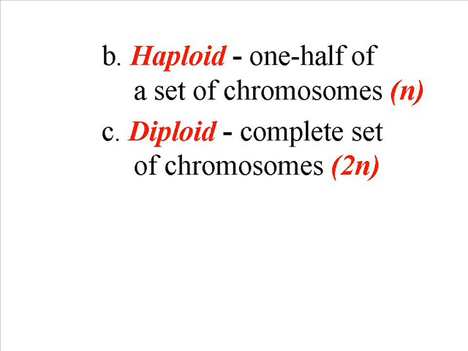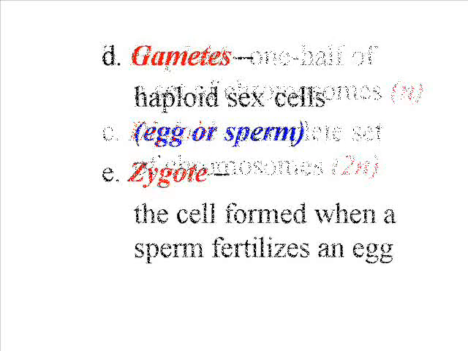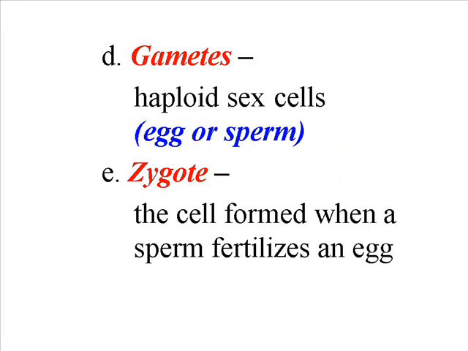So a typical cell in a human that had a full set of chromosomes would have 2N, or 2 times 23, or 46 chromosomes. And so these terms refer to the chromosome set that's found in each of these cells, or in these different types of cells. And again, most of our cells are diploid, although our sex cells are haploid.